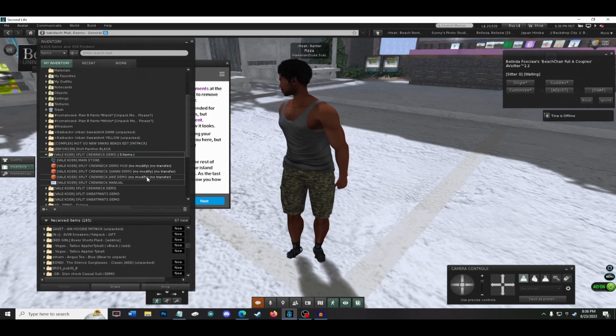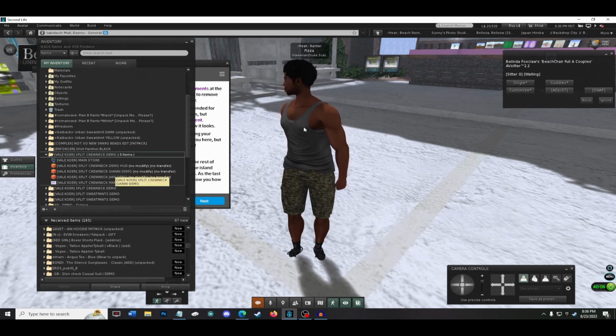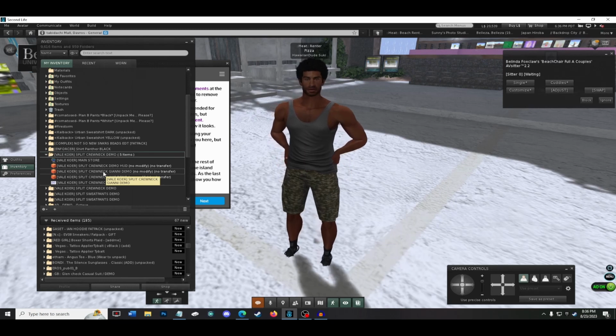So I want to show you about this whole wearing thing and how it changes, or why I say adding is better than wearing. So let's go ahead. I have a Jake, and I should also preface these clothing by saying that whenever you buy clothes, a lot of them, or pretty much all of them, will say what type of mesh they're for, what type of body they're for. When you're starting out, you will not have these bodies. If you're a male starting out, you will not have Gianni or Jake or Legacy. You have to go and buy a mesh body for that.